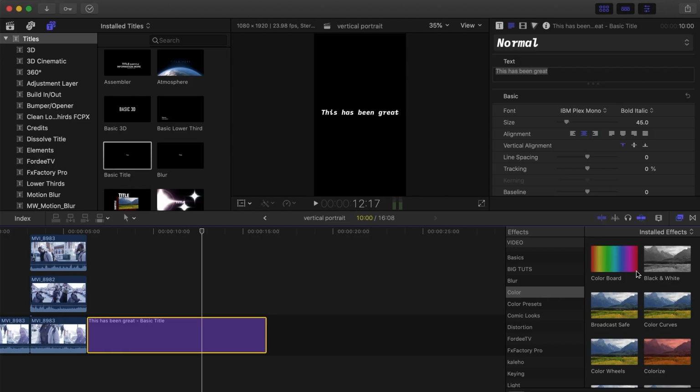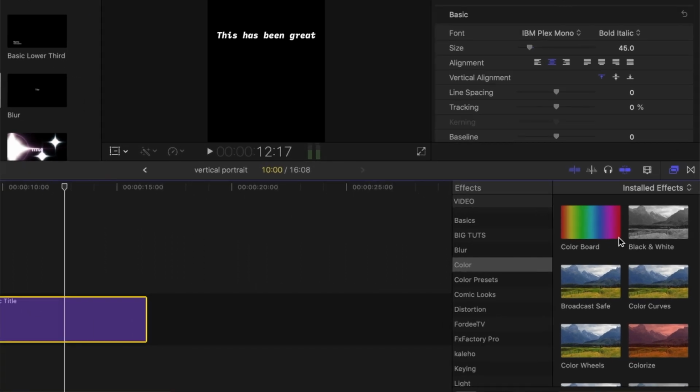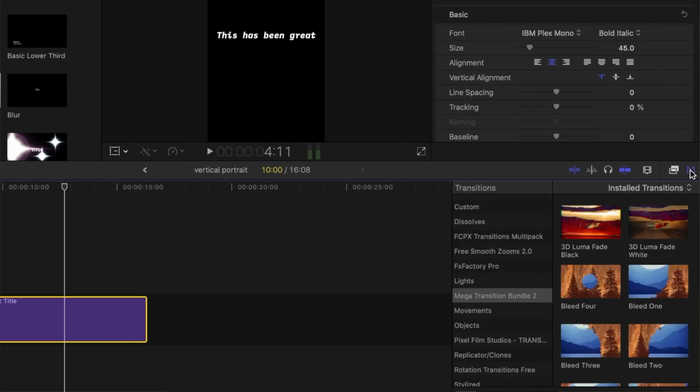On the side over here is all your effects that you have. One is effects to adjust what you'd use, like keyframes, but we can get into that in the next section. And the other one is transitions.